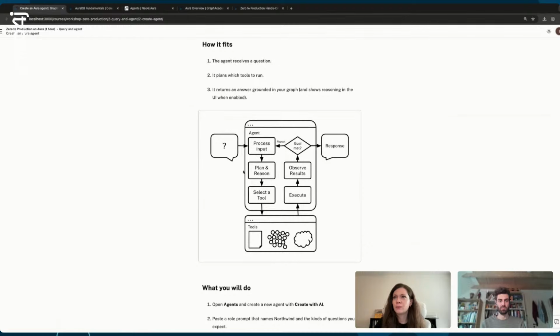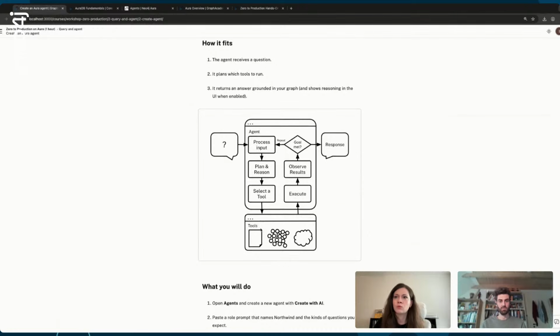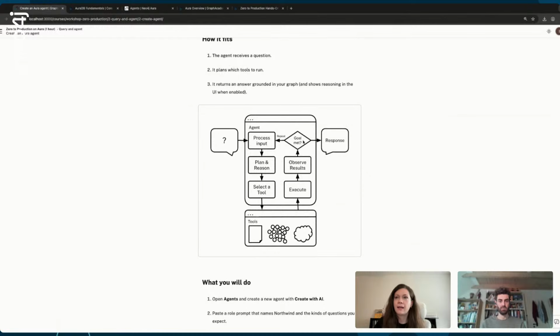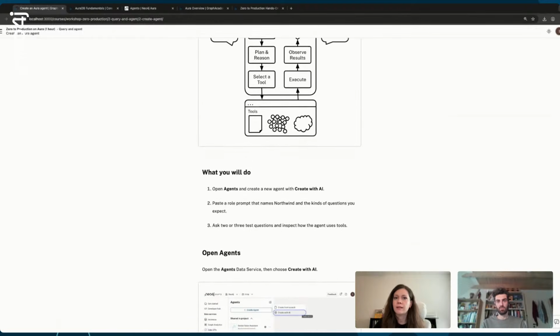You can if you want to, but automatically you will just benefit from the experience and configure it as much as you would like. So basically, you take the input, the agent is going to plan and reason, is going to select a tool, is going to observe the results and execute whatever tool is going to be there, and then it's going to give you a response. If it can't give you a response, it's going to tell you, sorry, I cannot answer this. I can either slice it down in multiple tasks, or I can give you this other information. So it's going to still give you some information, and you will decide what to do with it later.